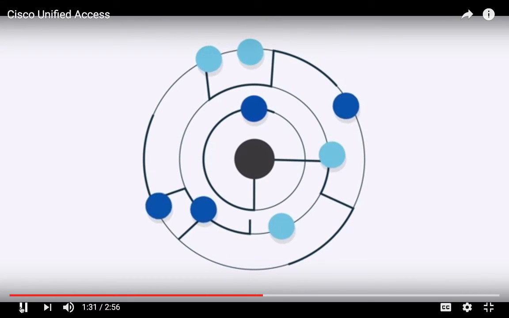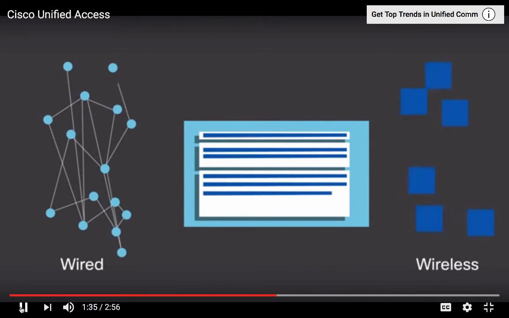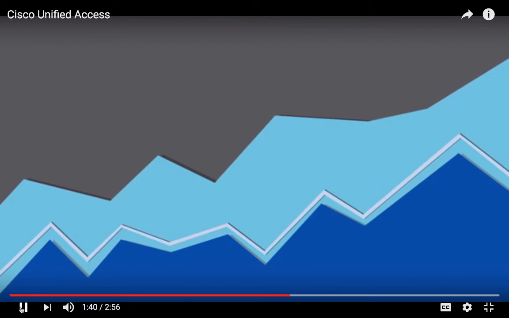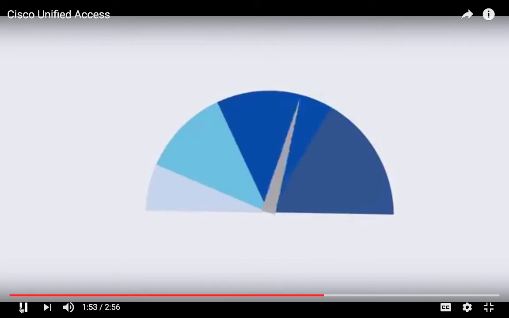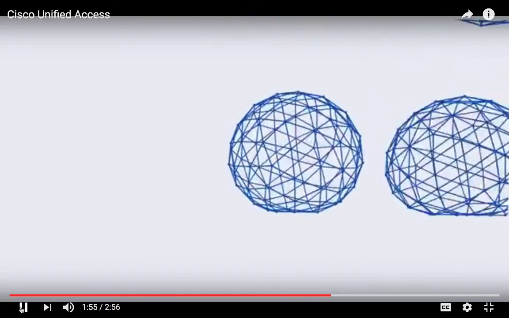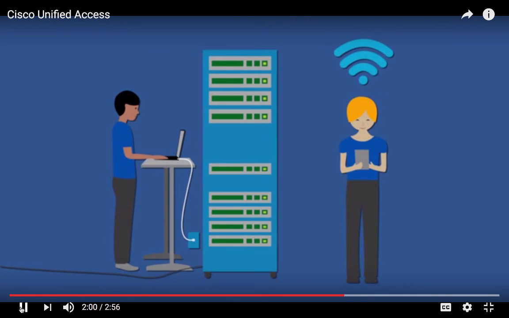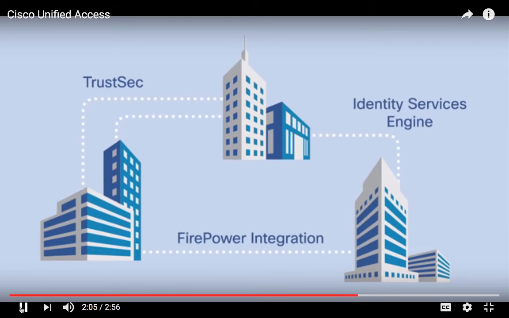Unified Access can make things easier for network managers too. You can manage both wired and wireless networks from a single interface to gain a 360-degree view of users, devices, and applications. And Cisco Unified Access has technology to keep your services up and running, improving network reliability and efficiency. Cisco Unified Access is smart enough to improve application and device performance for any use case. Whether a user is connecting from a wired or wireless device, on-site or off-site, Cisco Unified Access offers embedded security that identifies and contains threats within the network.